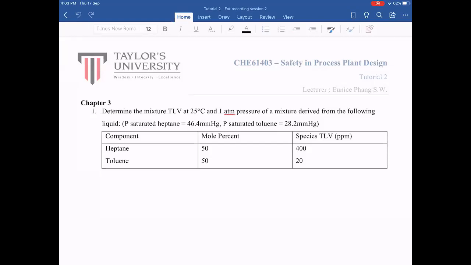These questions require a little bit of background from CETS that you have learned last semester, talking about partial pressure and converting these saturated pressures to partial pressures in terms of vapor. Then that's where you may want to work with the data you got here.